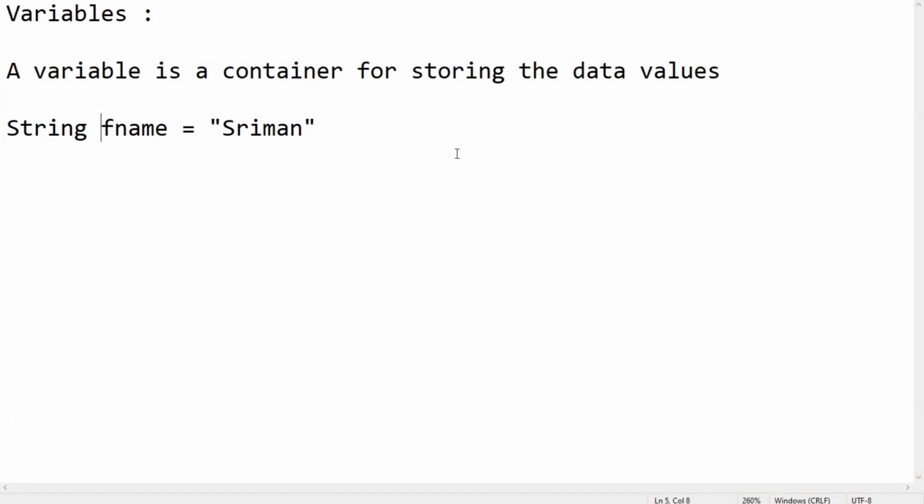Just write one more line, next line: Syntax. You are going to write the data type, space, variable name, and then you are going to give equal to.